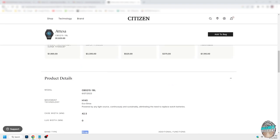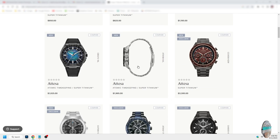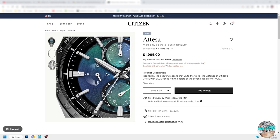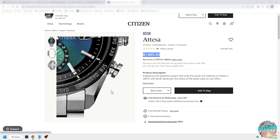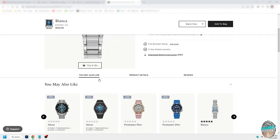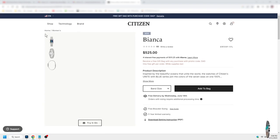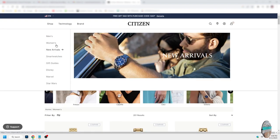Let's check out the other Attesa — again another Super Titanium. Is it just me or does the dial on the Pro Master look a lot more pronounced and prettier? This one is $2,000 — not cheap. They both have atomic timekeeping. There's also a Bianca model with a couple of little diamonds in it and the same dial. There are also 37 millimeter Pro Master models made for women — some scaled-down models with the same beautiful dial.